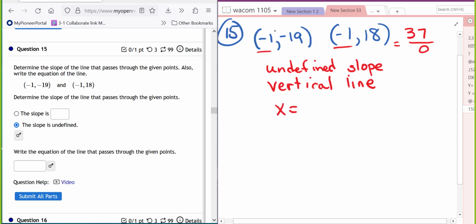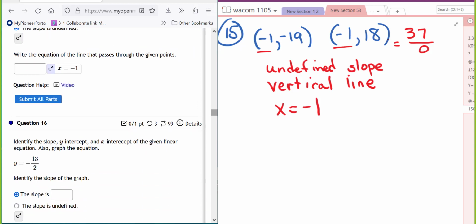Well, the number that's used in the x spot is -1. So x is always -1, and the y changes. So you're not really able to plug into any formula because your slope is undefined, so it doesn't go into the formula. But you can go outside the box to get that. Right, and if you had the one with the y's being the same, giving you 0, it would just be y equals whatever constant that one was that was the same. Okay. So it's not a hard question, it's just a little different than what you've been asked before.